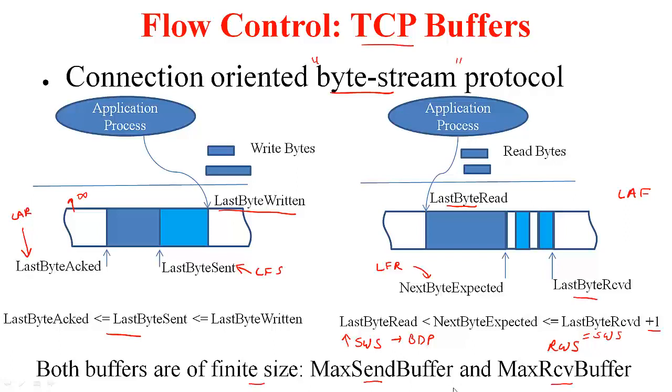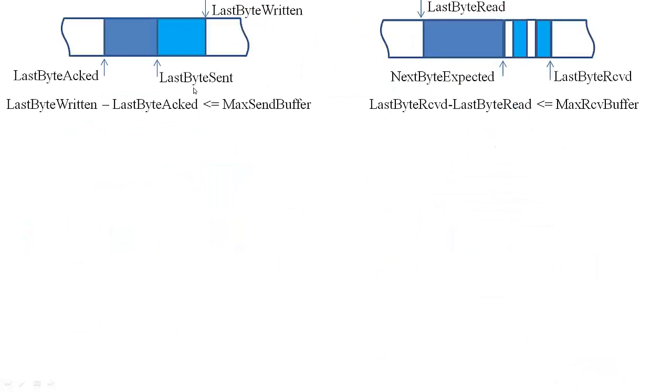Whereas this max received buffer is again an implementation artifact, and naturally again you want your max received buffer to also exceed this maximum bandwidth delay product. But in some cases, depending upon the implementation, it may not exceed because that particular device is resource constrained. So here are two relations that arise because we are limiting the buffer size.